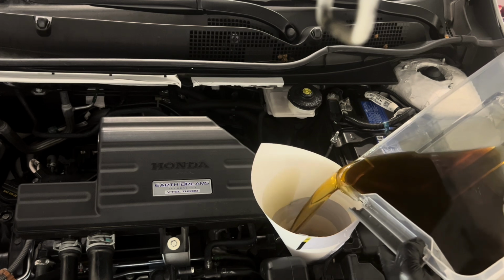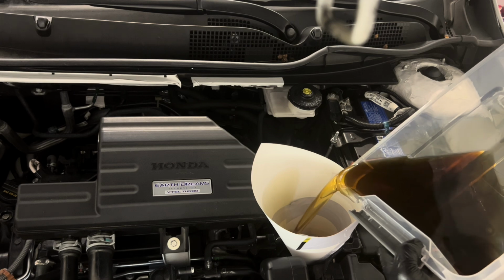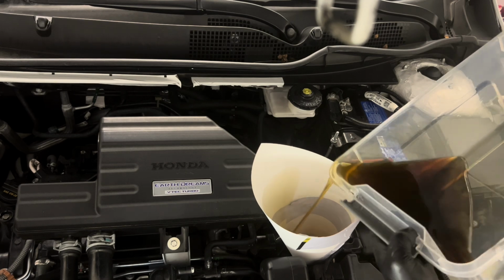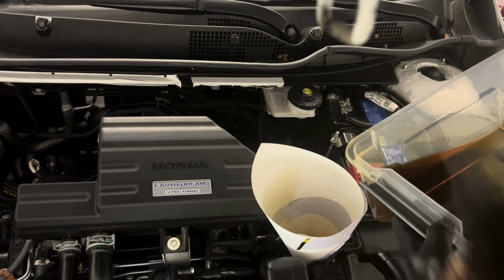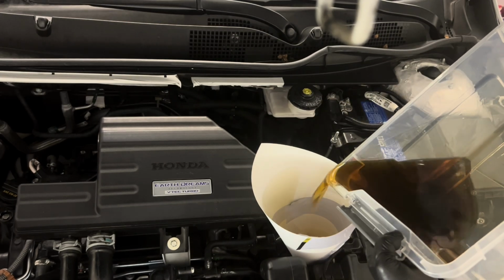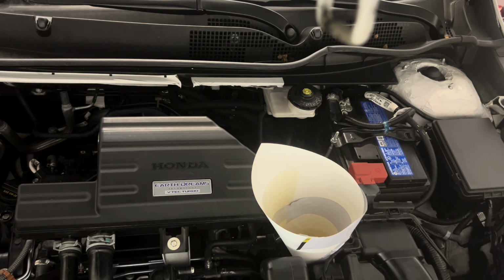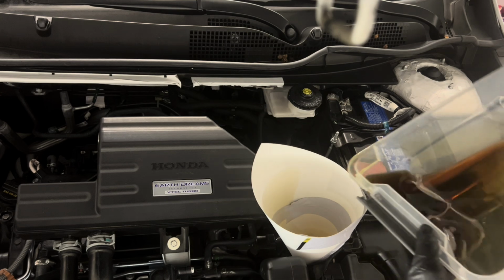I've already tightened the bolt, the bottom drain bolt. As you can see, it's in there, perfect. And look underneath that. I'm sure there's no dripping everywhere, so that's good.